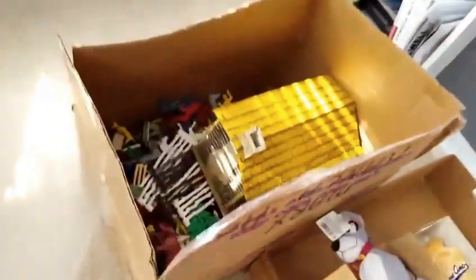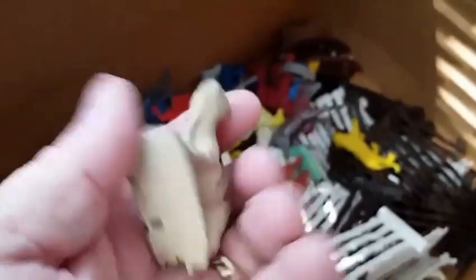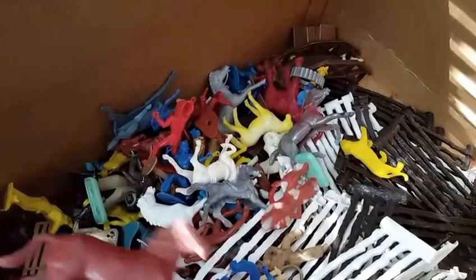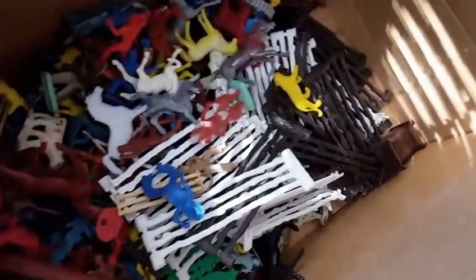This was a really neat find. A man had this on his table — it's an old tin ranch house. It says Bar M Ranch, made out of pressed tin, in the shape of a ranch. Very detailed, decorated tin with the fireplace inside. I believe this is made by Marks, who made a lot of these metal toys back in the 50s. He's got all the fence pieces that go along with the ranch. There's horses and all kinds of different things. I paid $20 for the entire box that comes with the ranch house and all the figures — there's probably a hundred figures in there. Metal figures, plastic figures. It's really a neat buy.